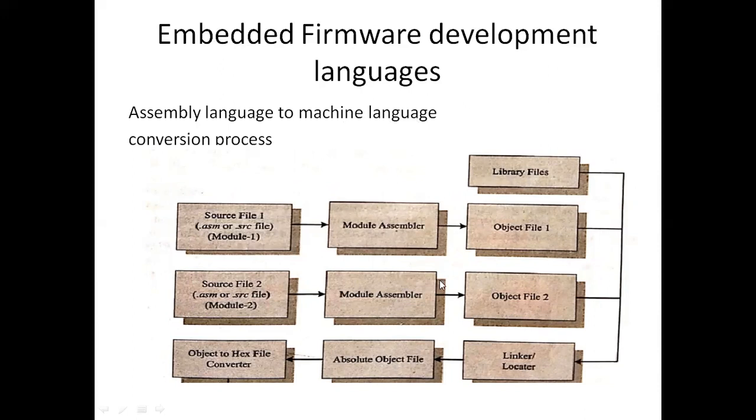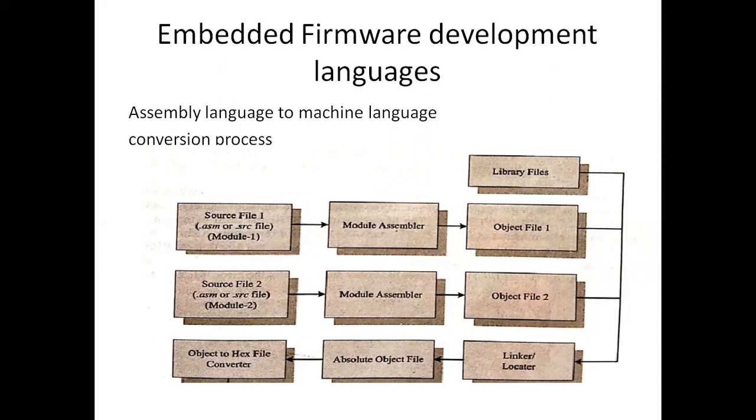Right? See, each .asm file can be assembled separately. You can look at, this is one .asm, this is one more .asm, this is one more. Likewise, many of the ASM files can be there, and each of these modules are assembled separately. Assembled is nothing but they are checked for syntax errors and incorrect instructions. After assembling the .asm file, this file will be converted to an object file, and that object file will have an extension .obj.